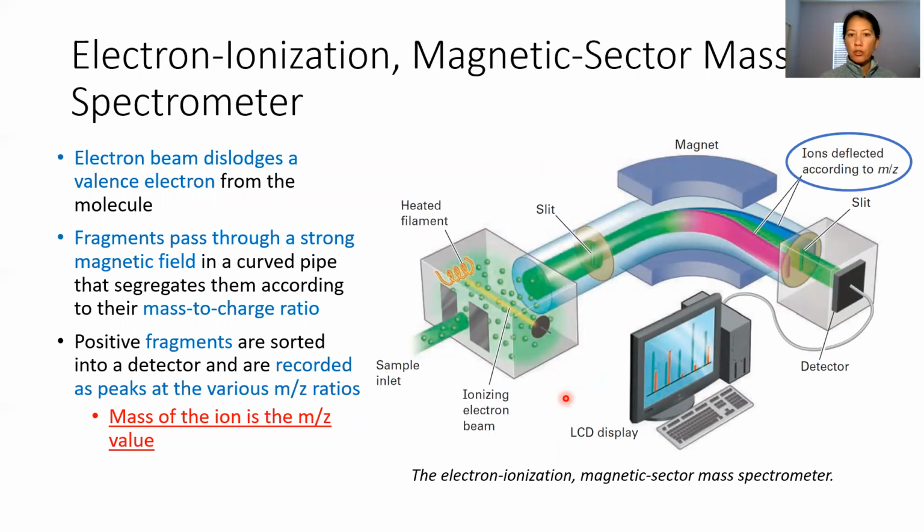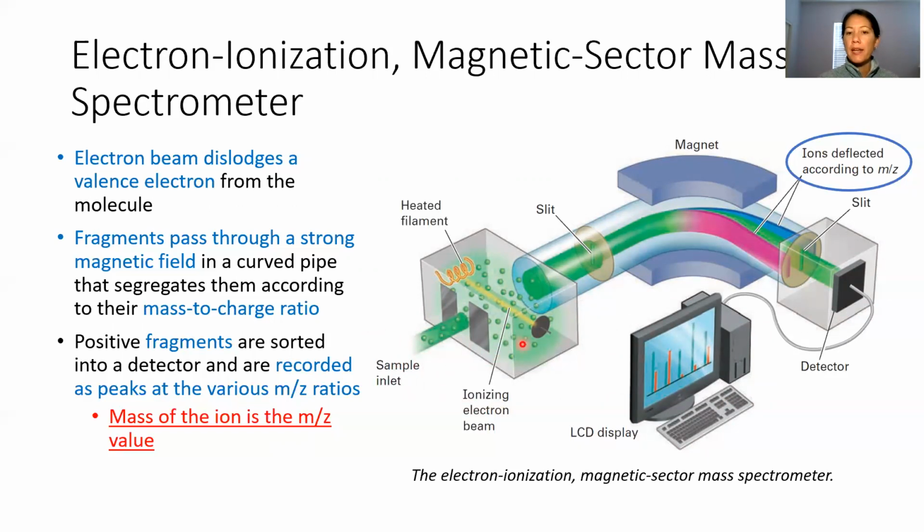Let's take a look at the actual instrument. Here is the area where we inject our sample. It goes through a separation here through a magnet. There's a detector here, and that spits out a spectrum on the computer. So first of all, we inject the sample. You could do this with a needle. A lot of times you're working with a large number of samples you want to analyze. So sometimes you can have an array of vials, and then there's a robotic arm that'll inject and go through that whole array of samples.